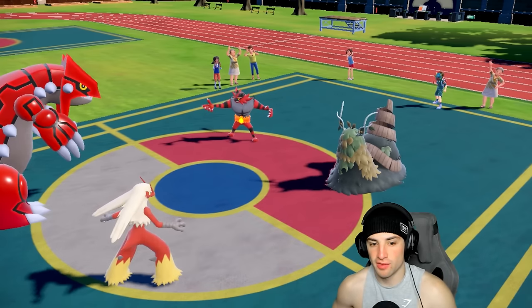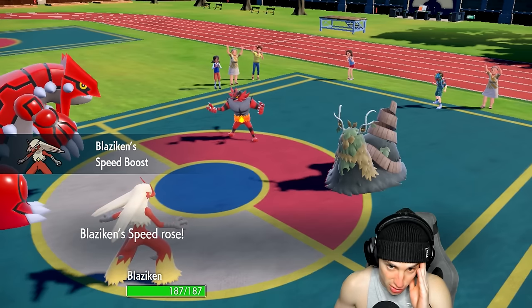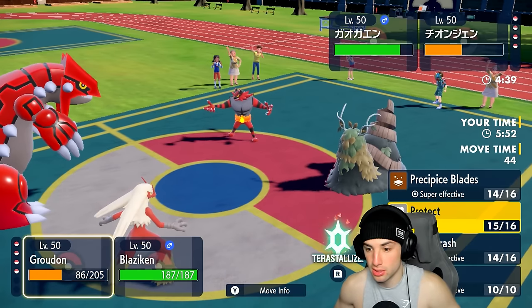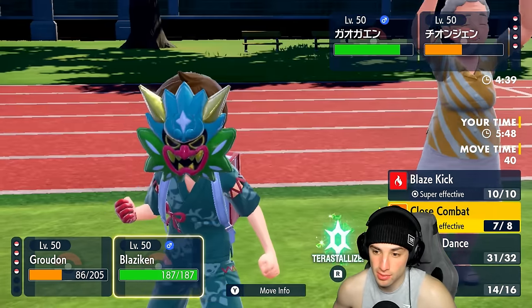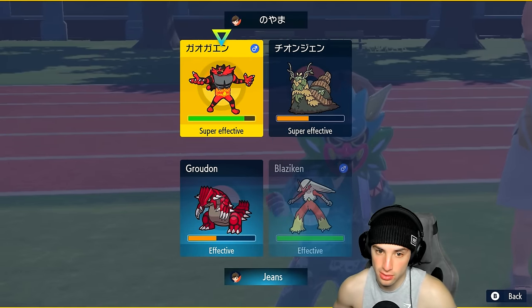So he ends up not going for a fake out. He chooses to go for knockoff Giga Drain. We get that speed boost. We're going to close combat into that slot. We can drop a defense because we are fast on the field. He crash, I think, should KO. I would hope he crashed and KO.